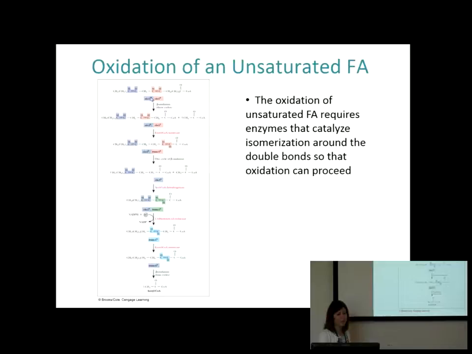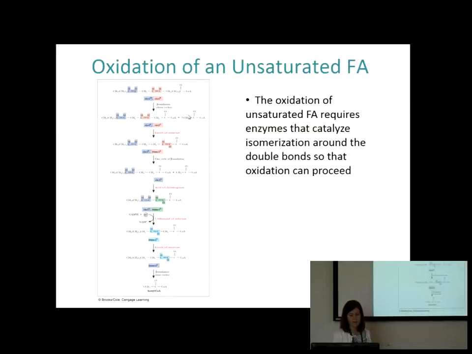So this is what's going to happen. Here, I know this is really tiny. I don't know what to do to make it better for you guys. Do you see any of this back there? All right. I'm not going to ask you to remember too much from this, but here we have a fatty acid with a couple double bonds in it. So here we have 6 carbons, so 7, 8. So we don't get a double bond until 9 and then 12.